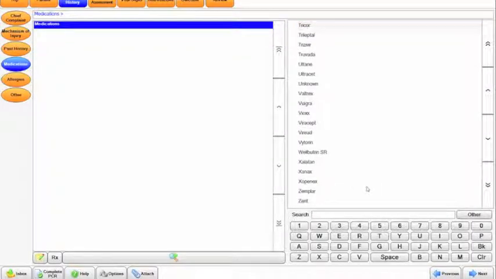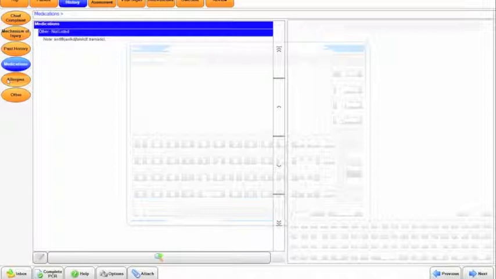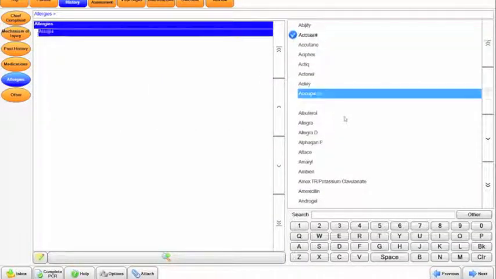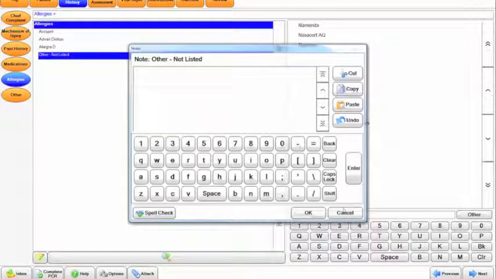If by chance you cannot find the medication they're taking, it's not in this list, click Other, and then you can note whatever you need to in this field. You can type in as many as you need. You can separate them by comma, and they'll appear right here underneath Other. The allergies list operates in the same fashion as our medication list, so whole list choose from here, and then if nothing's found, you can click on the Other and note it here.